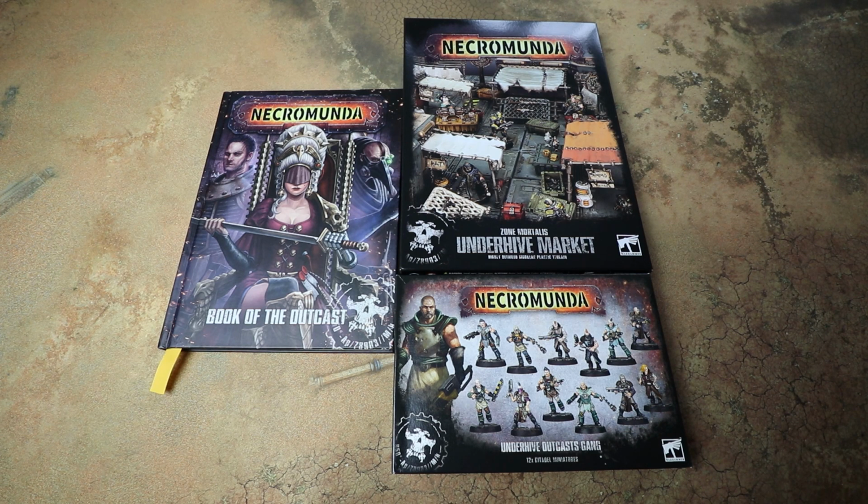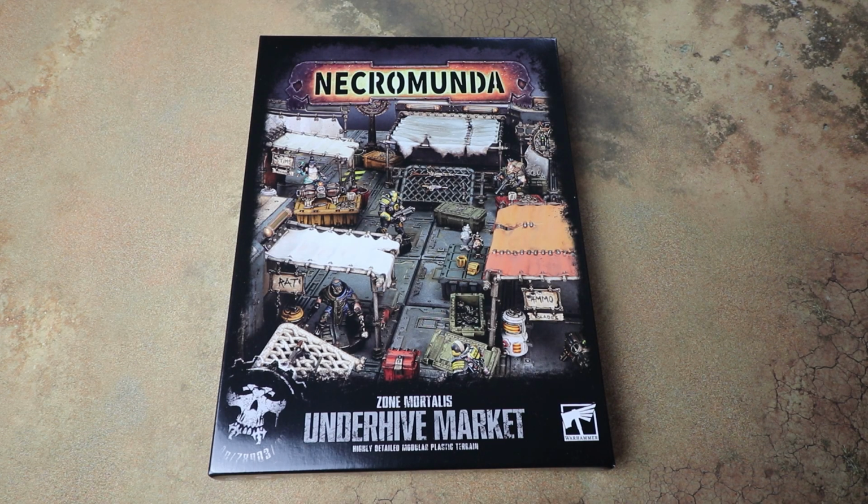Alongside that, we've also got a new Underhive Market terrain set that is compatible with the Zone Mortalis range, and the Underhive Outcasts that can be used as hangers-on for any of your warbands, or as part of an outcast gang, using the rules in the new book to construct your own warband, which is really cool. So we're going to have a look through the book. First of all though, we'll have a look at the two new plastic sets and all the frames within. So first of all, let's have a look at the Underhive Market.